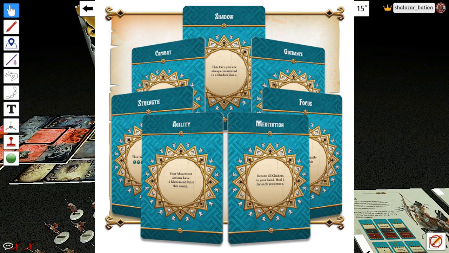Every turn, the monk must decide which chakra to play for the turn. The monk lays down the chakra, and he gains the benefit of that chakra for the turn. At the end of the turn, he discards that chakra, and it goes away. Now he only has 6 cards to play, and he keeps playing cards until he decides to play his 7th chakra card, which is meditation. And he can play meditation at any time.